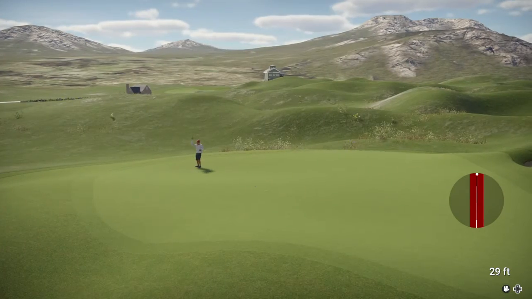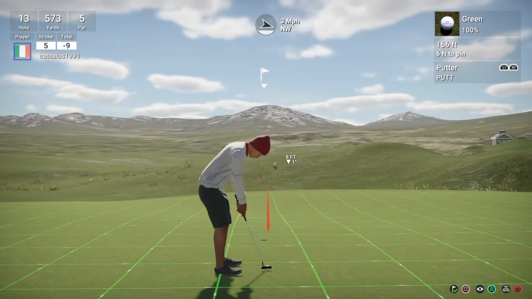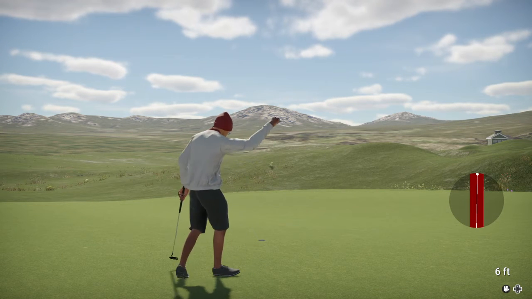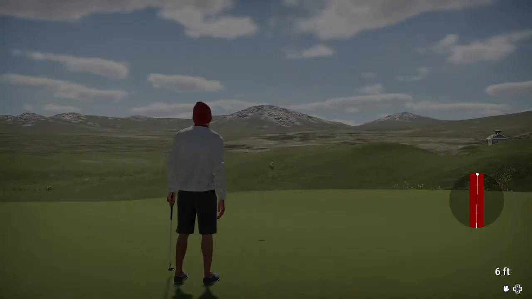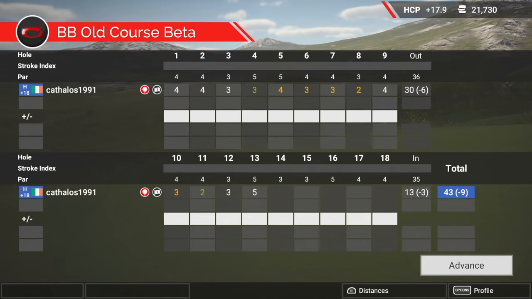Oh, goodness, that was thoroughly disappointing. It's not that disappointing, Jan. All right, a little 6-foot putt here. There we go. That'll work for par. Okay, so that'll keep you at 9 under for the round. So that's the par 5 13th. Moving on to the 14th now.